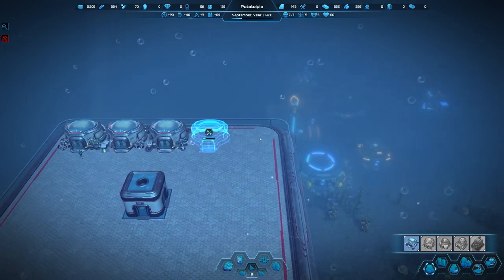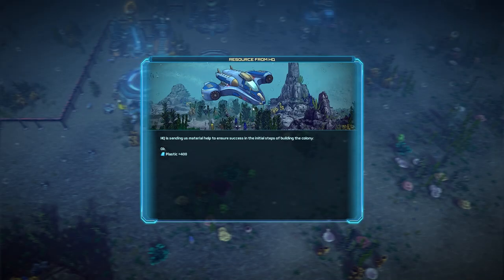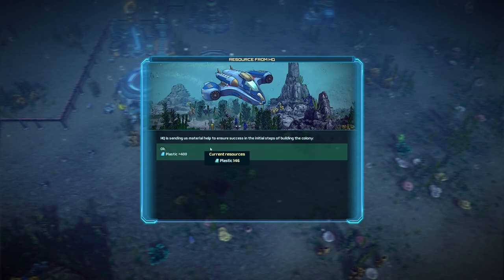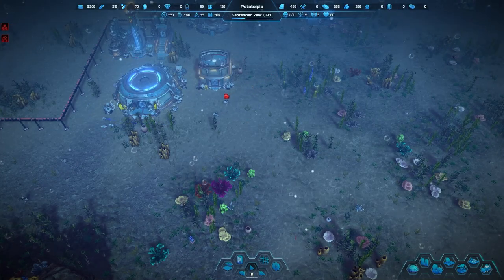No houses for people. We're still missing one house for one person. I guess people want to live as part of a family unit as opposed to just 3 adults living in a house. HQ sending us material. Excellent. I'll take material. 146 plastic. That's great. No space in stock.